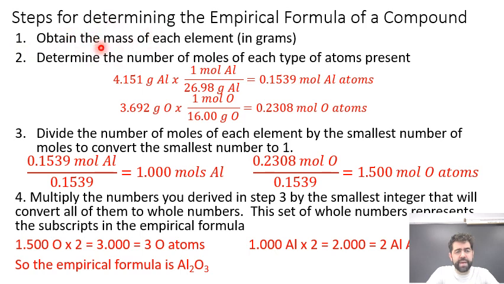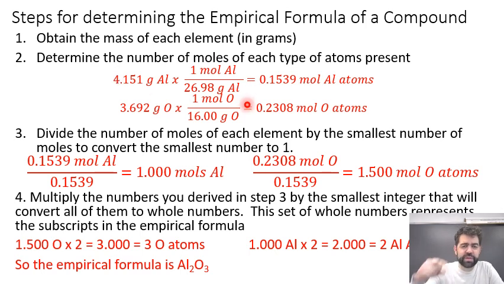You're either going to get the mass or you're going to get percentages. Again, if it's percentages, just turn that into grams, okay? So, for example, this problem could say 30% aluminum and 70% oxygen. It doesn't. Instead, it says grams. But if it gives you percentages, go ahead and turn that right into grams. As soon as I turn it to grams, I quickly turn it into moles by converting them using the atomic masses found from the periodic table.